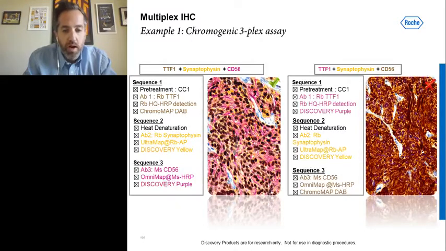just to show you what would happen if we were to run DAB last in the sequence. And what you can see here is that DAB has almost masked everything else within that particular stain. So it's really important to be sure where you're going to be using your DAB. And in this case, DAB is excellent for nuclear staining for some of the lower expressing markers within a multiplex.